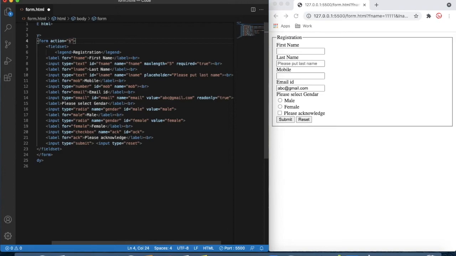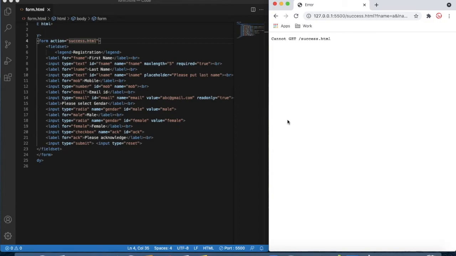In our case, I'll put success.html. Whenever we submit, it will go and show a success page. If you see right now, it is going to the success page, but it is showing cannot GET, because the success page is not created.